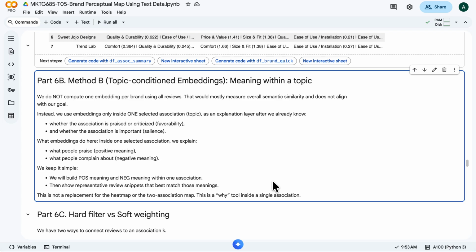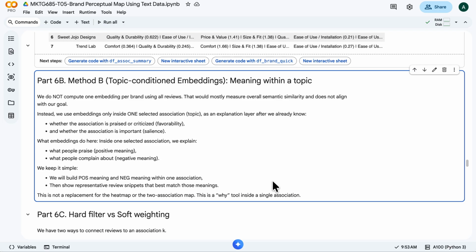Within that association, embeddings help answer a very concrete question: what is praised and what is criticized. We will build positive meaning and negative meaning within the selected association and then show representative review snippets that best match each meaning. This makes embeddings interpretable because the explanation is grounded in actual text evidence.